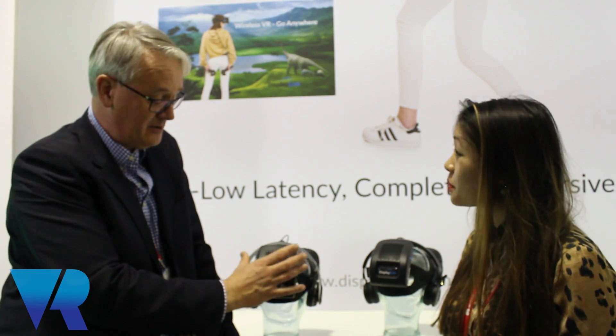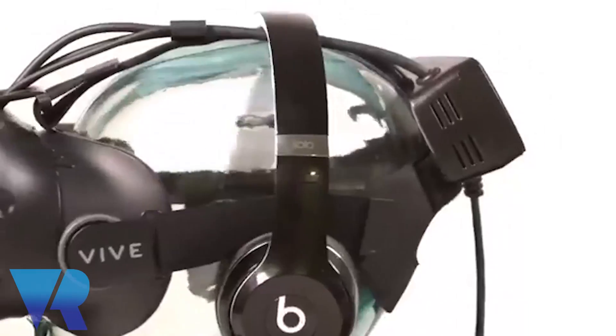Can you tell us a little bit more about the sales? This is the very first time we've shown this. We've had the product out publicly for about two months now and we've had a great reaction at trade shows like this, as well as talking to customers. This is a reference design, so any manufacturer can take this design — we supply the chips that power it. We expect a commercial product to be available in the second half of this year.